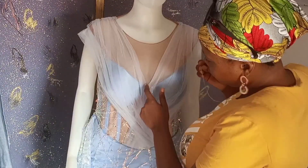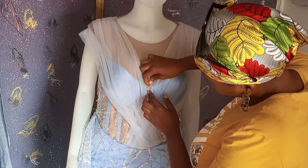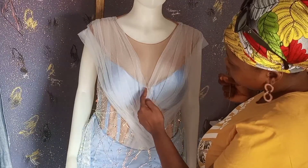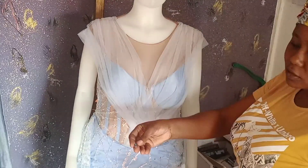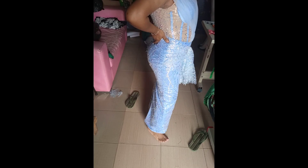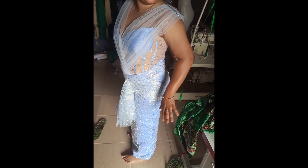You can see different outfits - it took me days to finish it, not because I was slow but because there are too many beaded stones on that fabric, so I have to take my time. You're going to use your stitch to hold the bust side, and on the side also just use your stitch to hold it down. I'm going to be using some pearl beads to cover things up. This is her first fitting - she keeps dragging the camera from me because she doesn't want me to do this video! This is how it is on her body. I made the hip bigger because she wants to wear a hip pad - her hip is 42 but I did it 44.